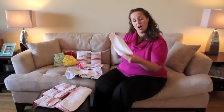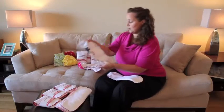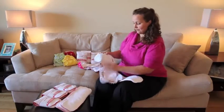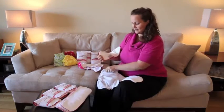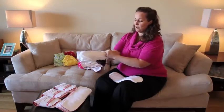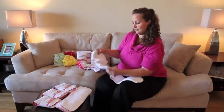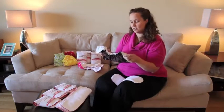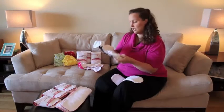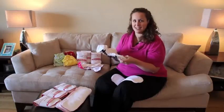In size 2, you have the option of using it in our hybrid system, either as a cover and insert, or also in our envelope opening by stuffing it inside. You take the insert and instead of laying the stay-dry layer against baby's skin, you just flip it over and stuff it inside our super easy-to-use envelope opening — like that. That will make sure baby still has that stay-dry layer, and it makes it really easy to use. You can pack it up and go, use it at daycare, give it to a babysitter, a grandparent, or a daddy.